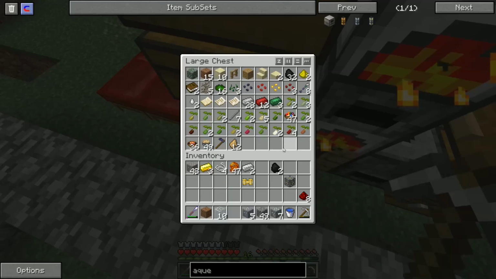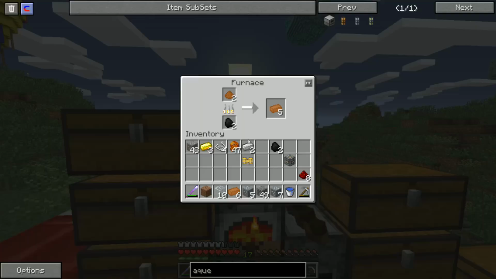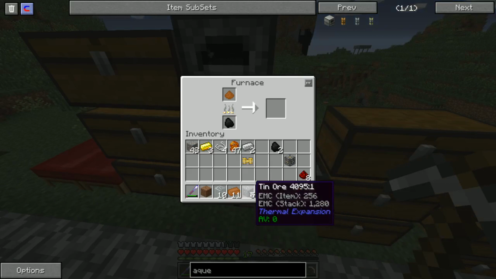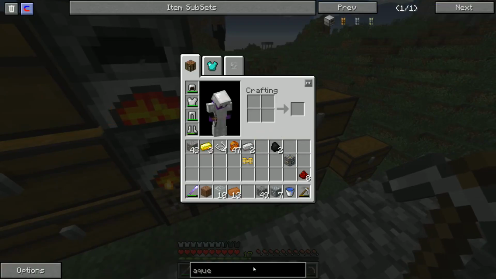Okay, let's see. Did we find any tin? Not by the hairs of my tinny tin tin. Yay, I have tin ore. We only have that many though, that kind of sucks, but it's cool. I just need an open furnace. Hurry up. Come on. I'm ready. There we go. We got quite a few of the copper ore from that as well, so that's very neat.